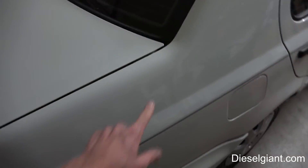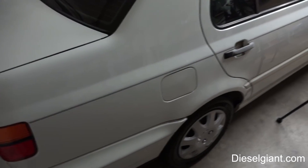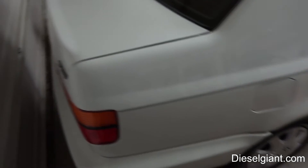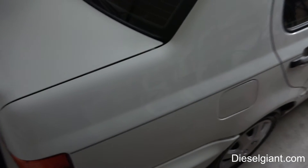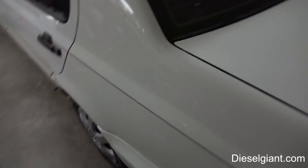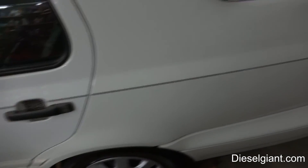I can't say enough good things. Look at the reflection of the paint — and keep in mind this car's paint is almost 18 years old. There are a few places, like right here, where the clear coat came off due to some aggressive pressure washing. If you know anything about the A3 Jetta, the paint is not the most durable in the world — you'll see clear coat peeling on a lot of these cars — but overall this car doesn't have that problem.